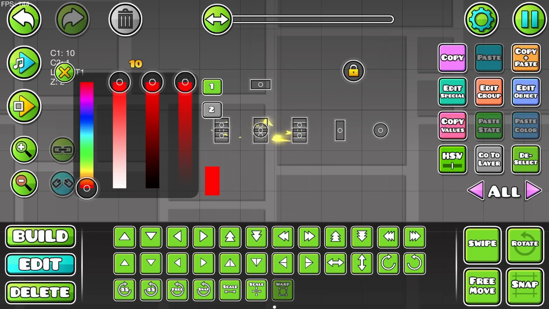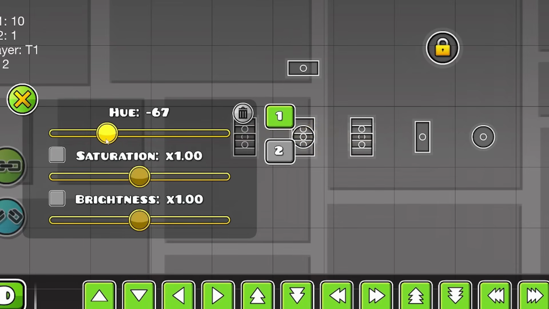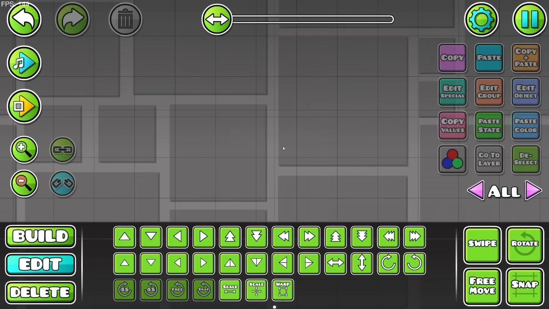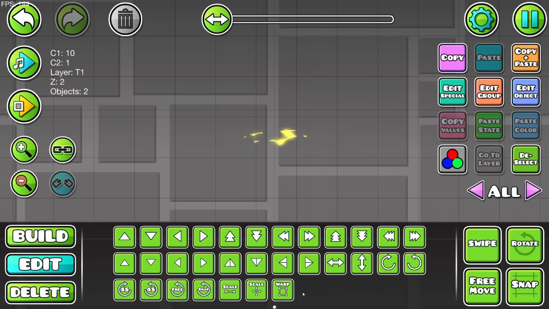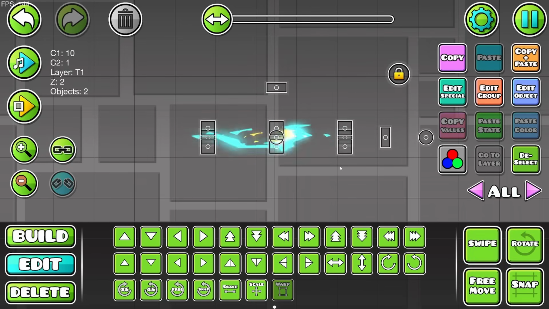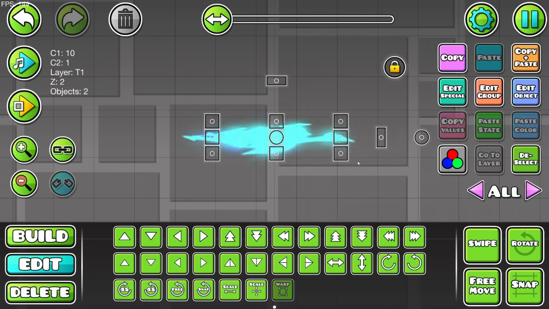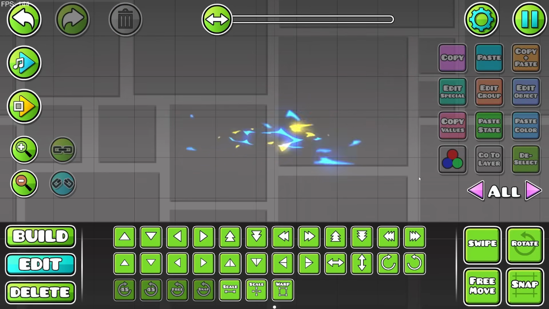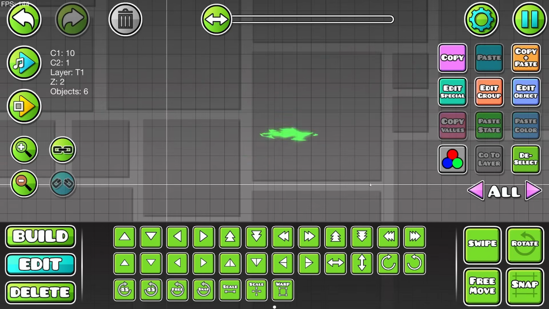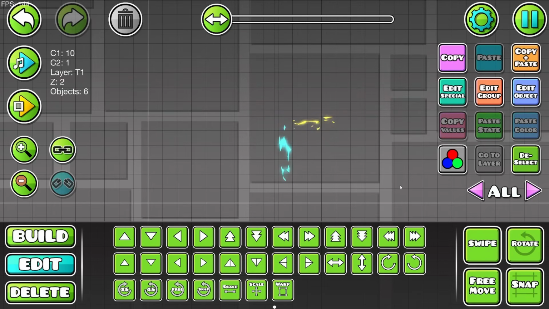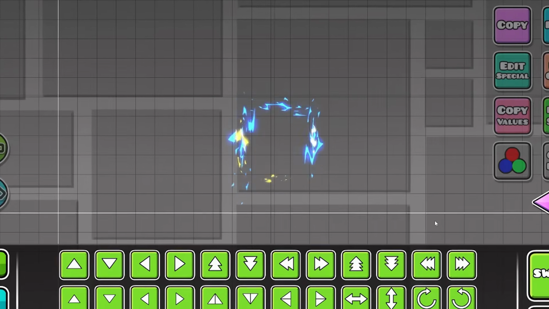Then change the hue using the HSV slider right here on this object. We could probably just go to 180. So there's gonna be some blue lightning and some orange lightning. Then we can probably just keep copy pasting these collectively to create multiple layers and create a block that has a bunch of texture here. This looks sick already. Wonder if I can make a structure using this, like a little square. I mean, this looks pretty sick right off the bat, right?